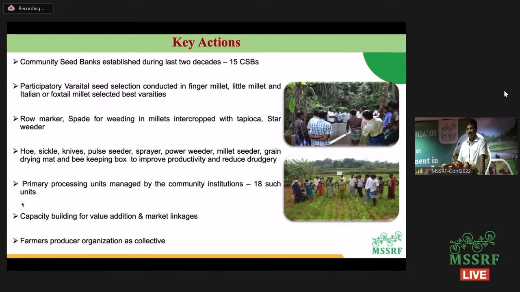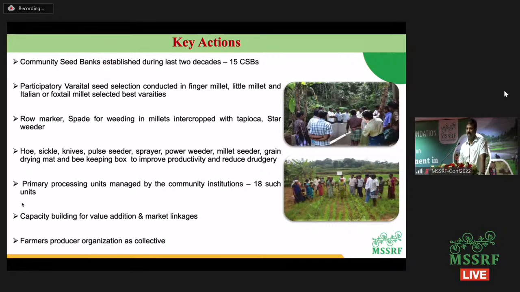And those processing units facilitated the community to process at the local level, in a way to enhance availability in the local market itself, which will result in increasing millet consumption at household level. So those kind of processing units we started, and when we visited the Kolli Hills villages, we observed that after MSSRF introduced certain machineries for drudgery reduction, other agencies also came and introduced such machineries. And we are happy to claim that MSSRF first started the introduction of such machineries in Kolli Hills area.